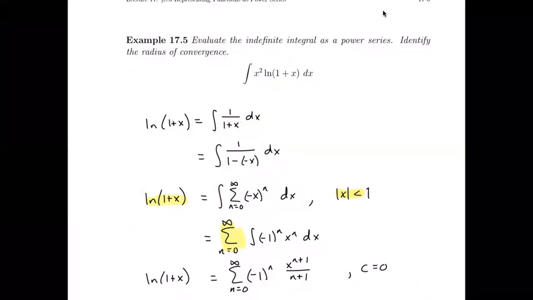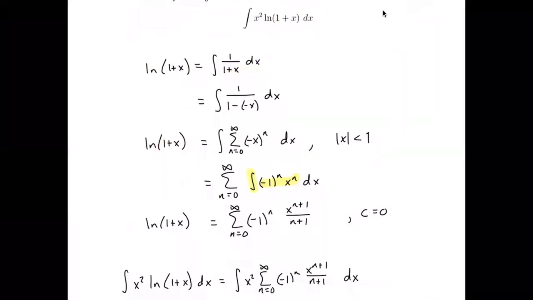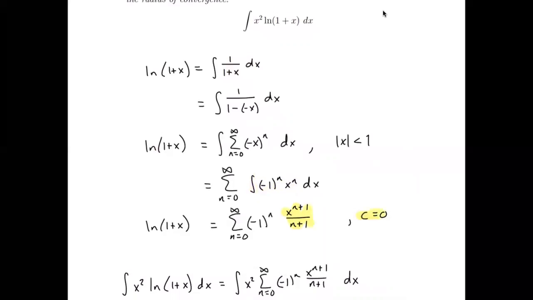Now this is true for the radius of convergence that this holds for, or that our general power series, geometric series holds for. And we know that we can flip these operators, so we take the sum of the integral of the general term. Negative 1 to the n is a constant with respect to x, so it doesn't do anything, but we do have x to the n plus 1 over n plus 1. And we'll choose c equals 0 just to simplify our work.